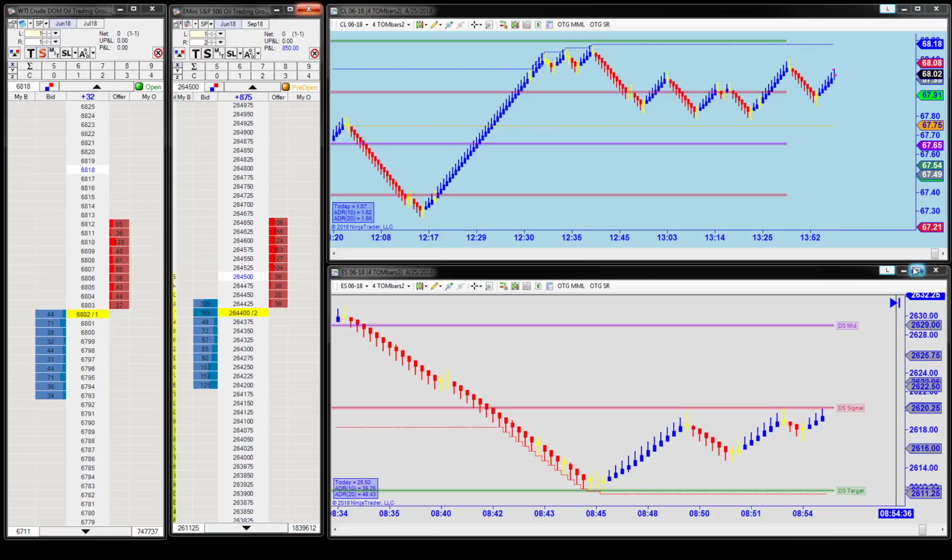And so our first trade today was a break-even trade on the CL. It was a good entry location in the market. It's crude oil inventory report Wednesday. We'll start there. But we had a really good entry location, and as that market began to move away from our entry, again, crude oil inventory report days are a little choppy, and it came back and took me out at break-even.